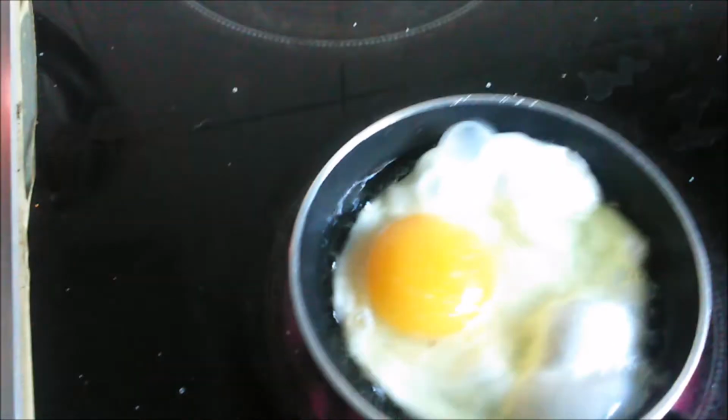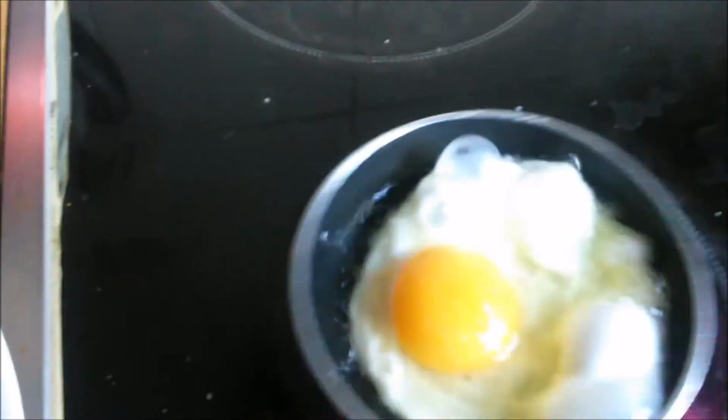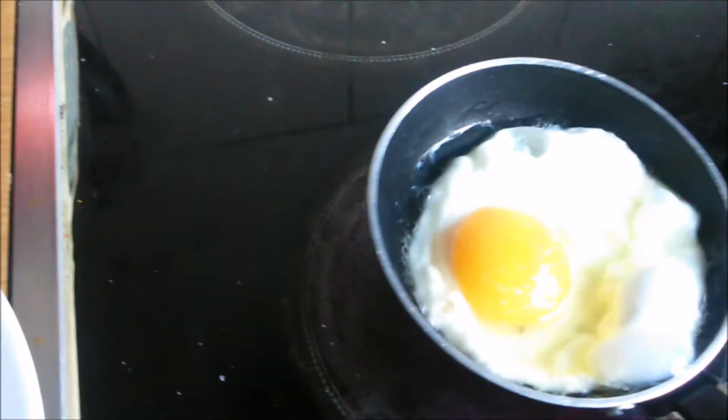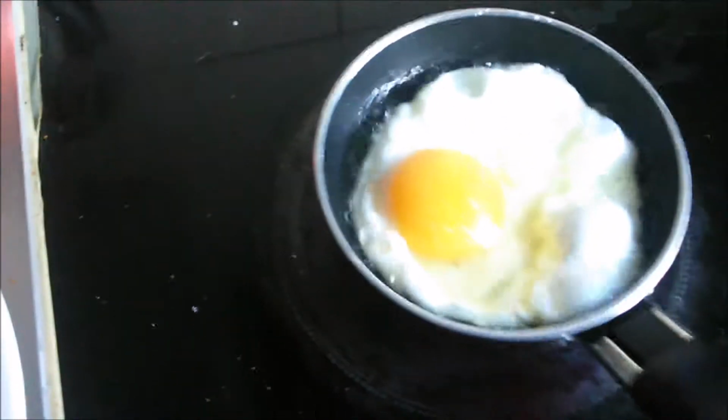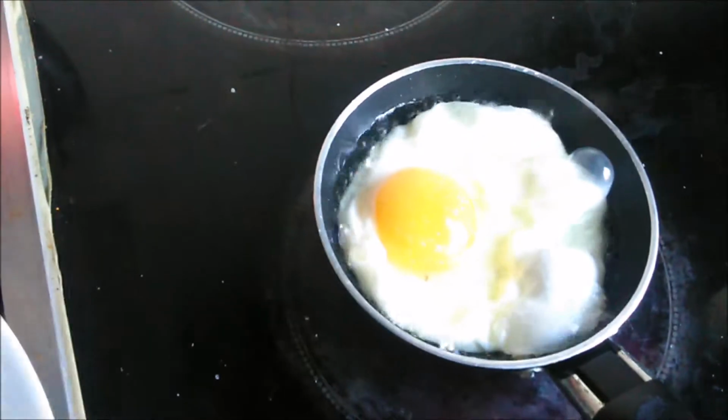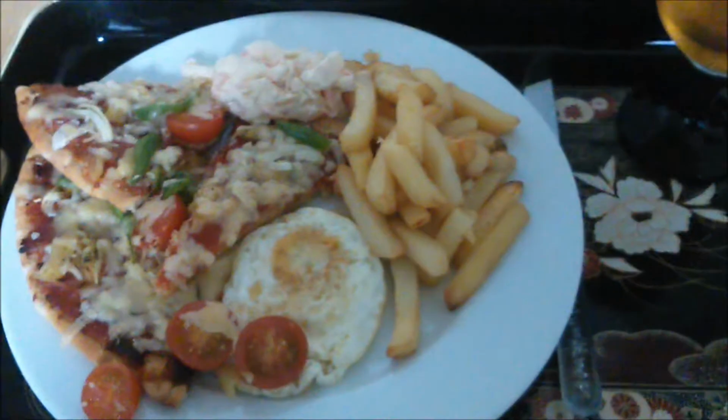Okay, there's our egg doing its thing. As you can see, it's not a large pot because it just holds one egg. So you're just going to fry that around till it's nice. I've got one back in the oven, and I can smell it coming. All right, let's check it out.